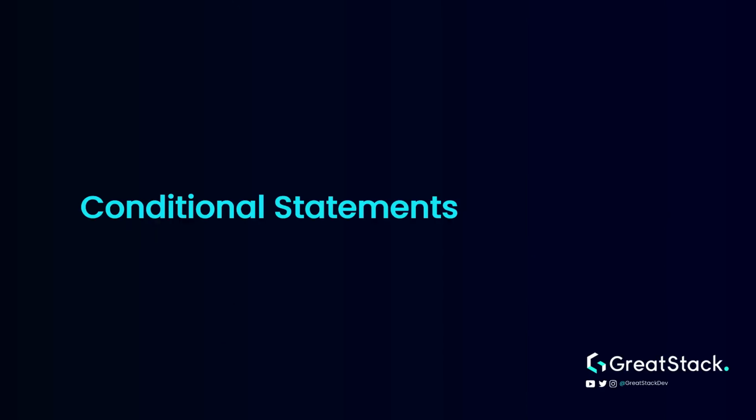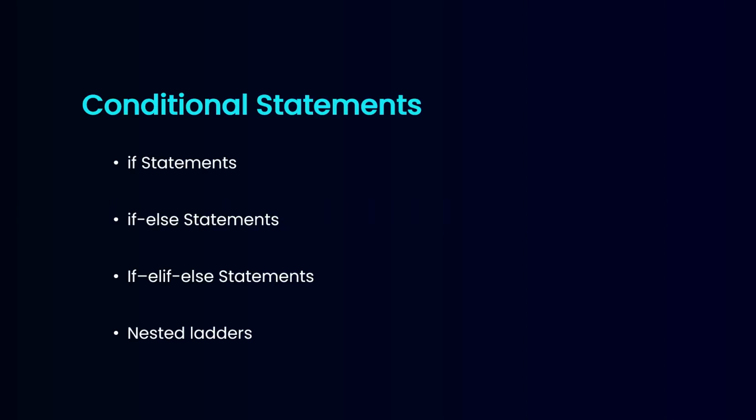Now here we are at the point where things will start getting interesting enough. So let's learn about conditional statements. Conditional statements allow us to control the flow of a task on the basis of certain conditions. Like it enables you to execute two different blocks of code on the basis of whether the condition is true or false. And these can be categorized in 3 or 4 types.